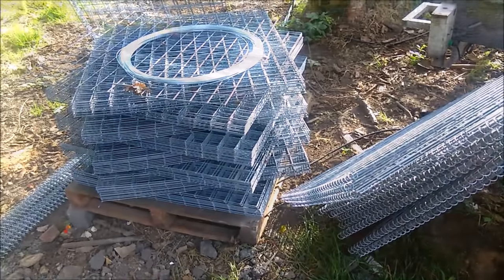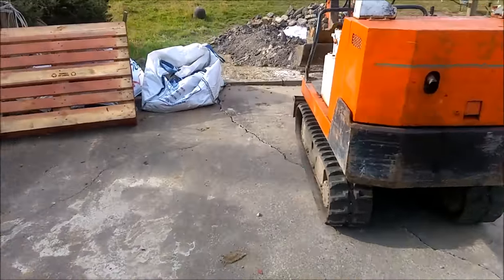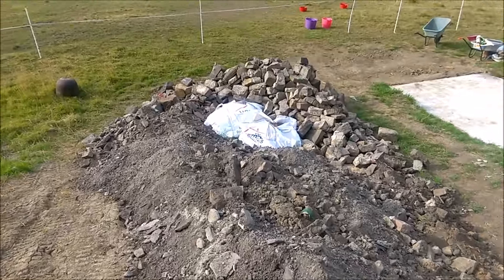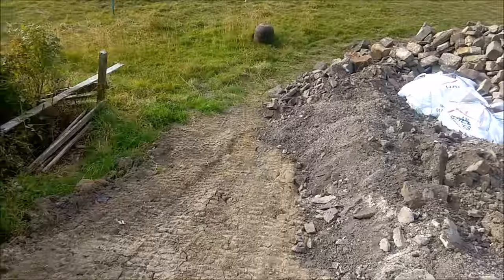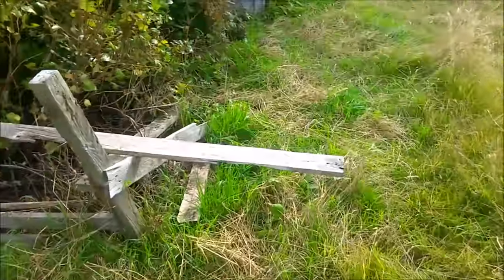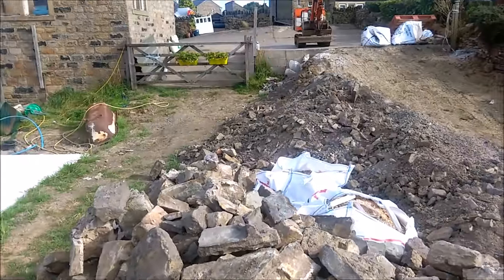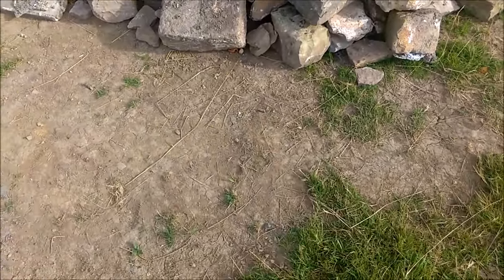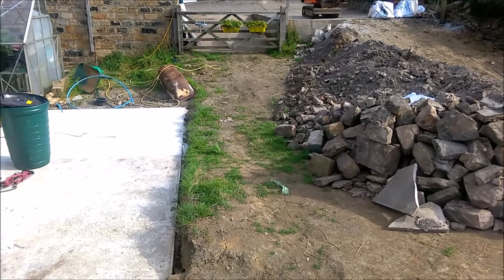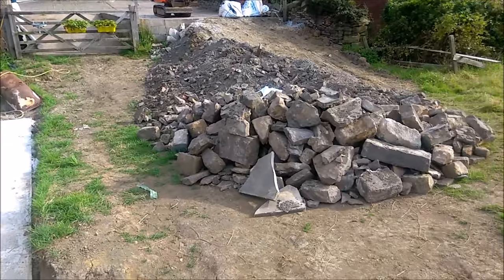It's now nine o'clock, we're on site. Just unloaded the digger and the owner has done what he said — he's taken an old wall down and piled all the stone from it where the baskets are going to go. We've got baskets going here just along the boundary line and up to that concrete post. All this stone's going to get reused in the baskets. The line is basically going to be straight from the gate post right through to these baskets to about here.